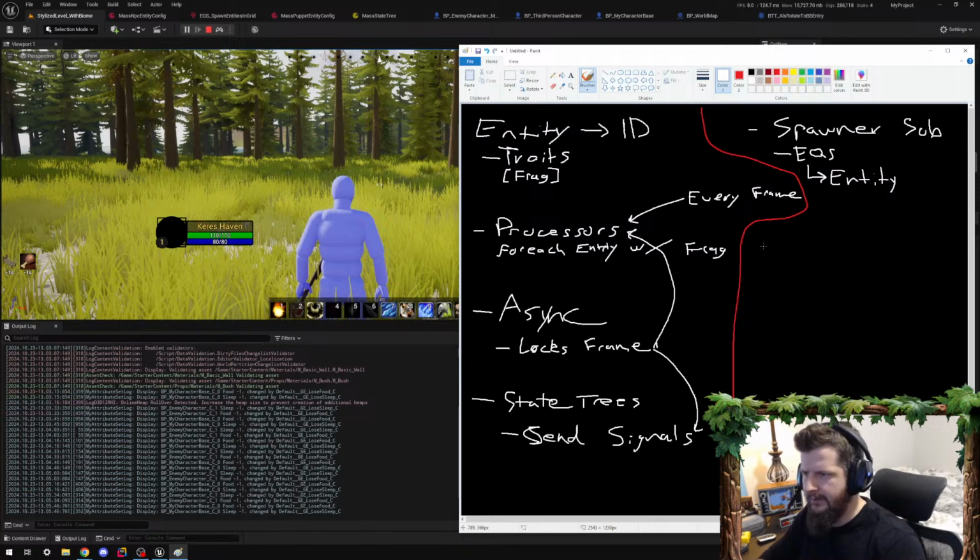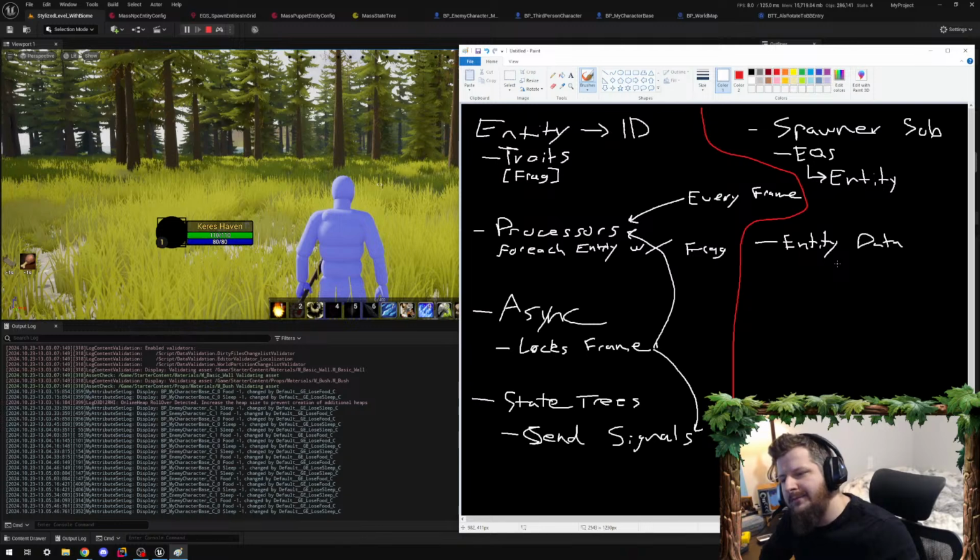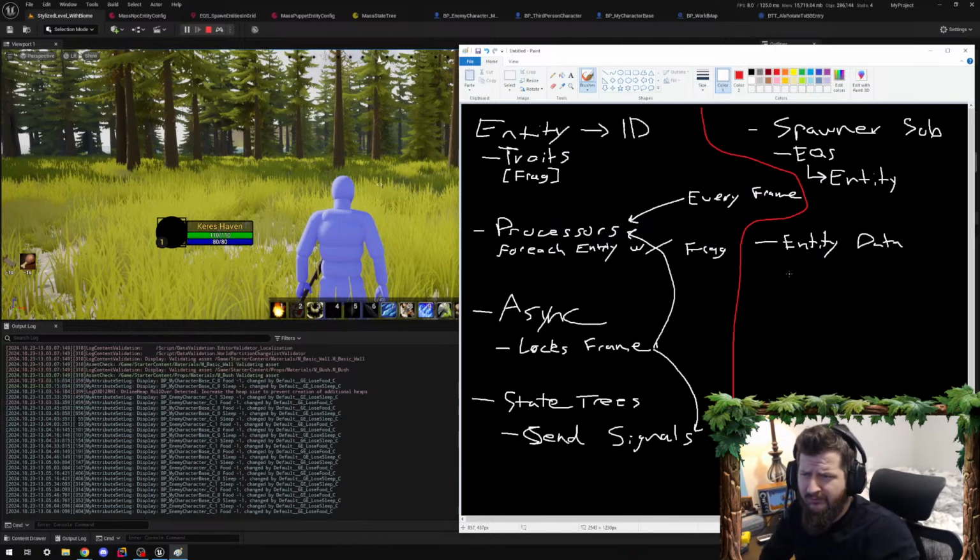But I'm going to need some entity data, right? And I'll probably just end up using structs for this, which is kind of what fragments are.